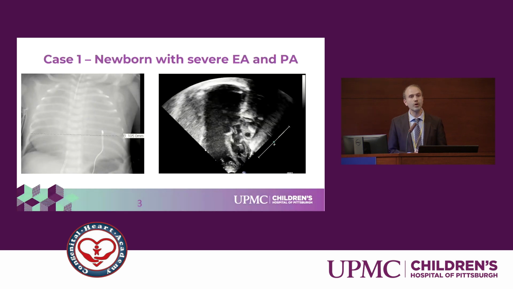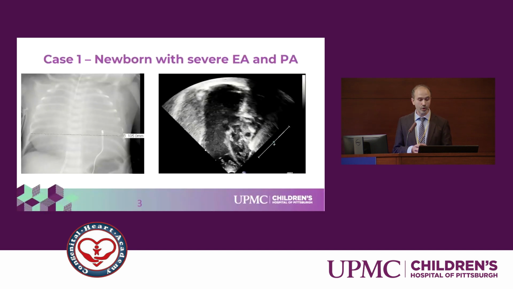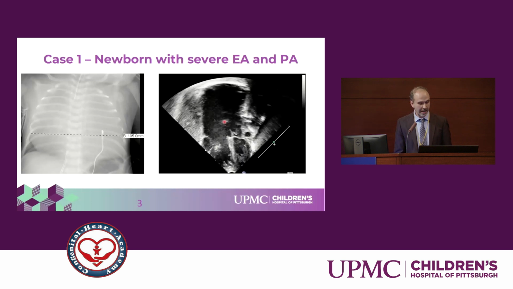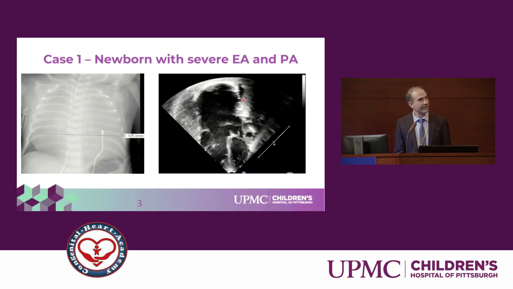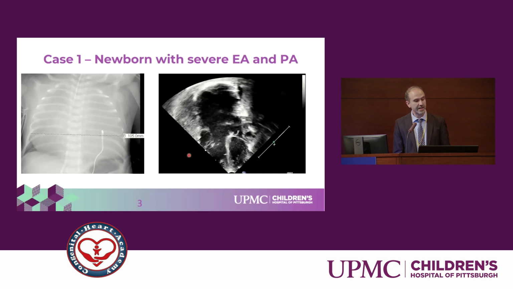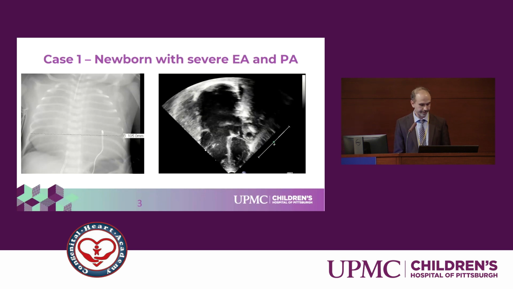And in order to do so, we will go ahead and discuss a journey of one patient who was born with severe neonatal Epstein. So this patient was born with severe Epstein's anomaly and pulmonary atresia. And as you can see here, the right atrium is severely dilated. This is actually the level of the atrial septum. The left atrium is pushed, and the right ventricle was severely dilated, the left ventricle was compressed. And then when you look at the chest X-ray, you see this wall-to-wall heart with severe cardiomegaly in this patient.